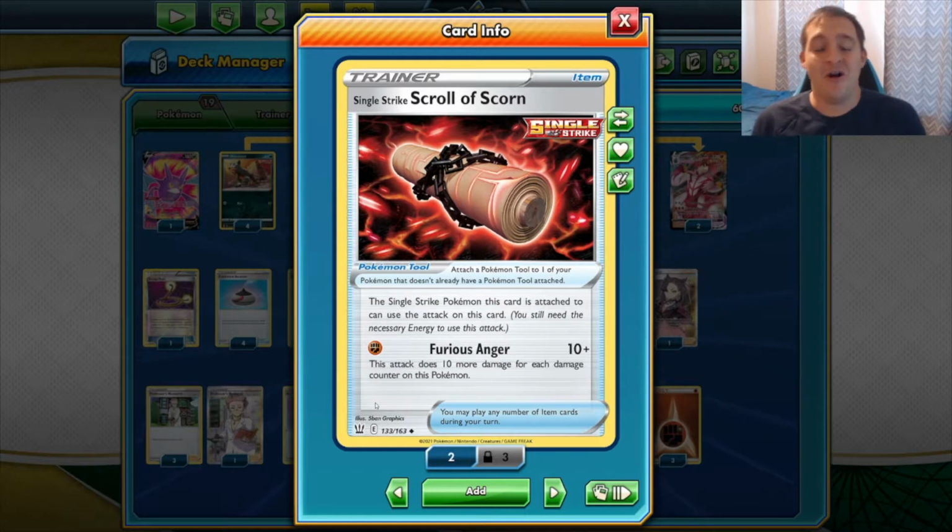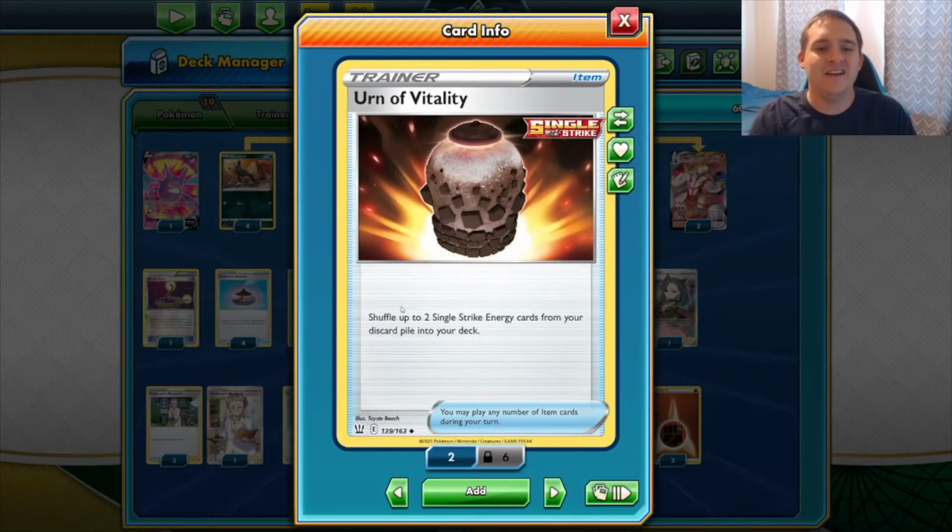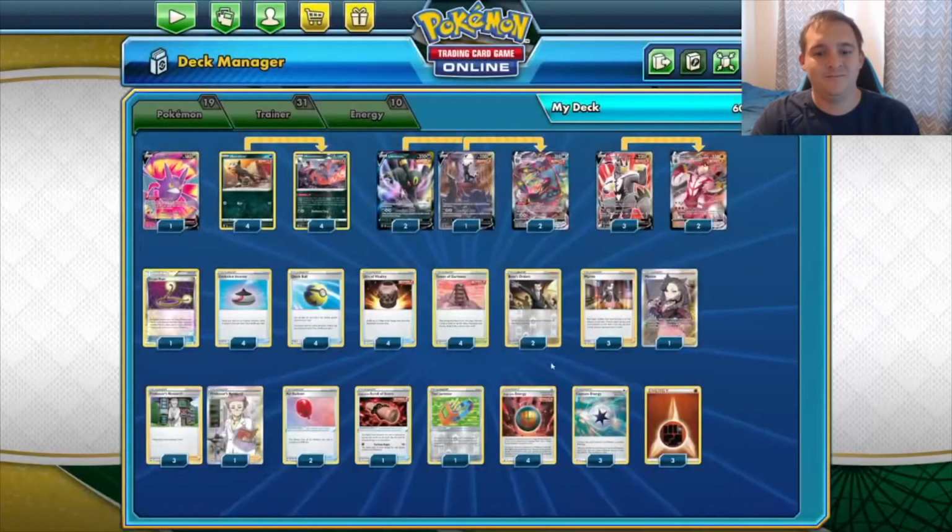So, you know, our VMAXs might be a little hard to knock out in one shot. So, if we have a single strike energy, this attack does 30 damage base plus 10 for each of the damage counters. So hopefully this will come in handy sometimes. I put it in here just to see if it does, but we'll find out in some matches hopefully. Urn of Vitality shuffles 2 single strike energy cards from our discard back into our deck, synergizes with the Urshifu attack, and I'm talking a lot about these single strike cards because I haven't shown them on the channel before.